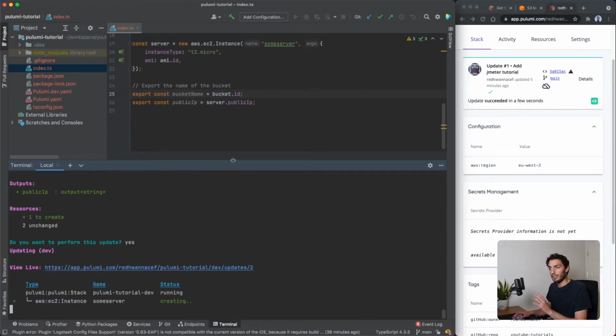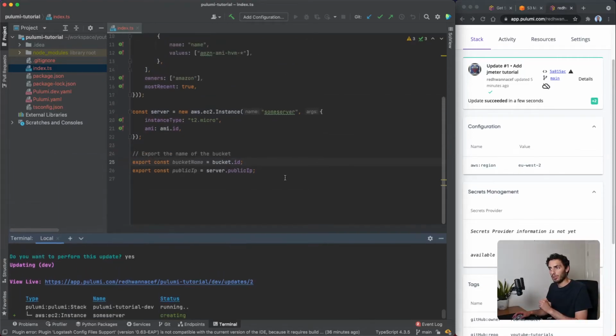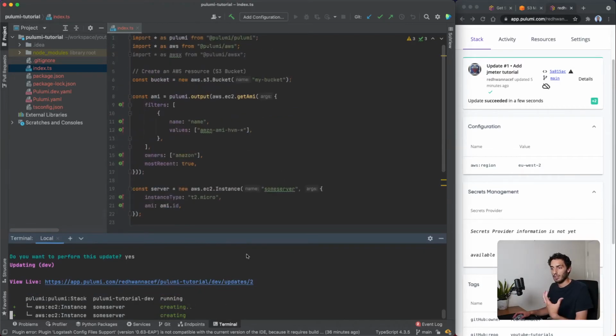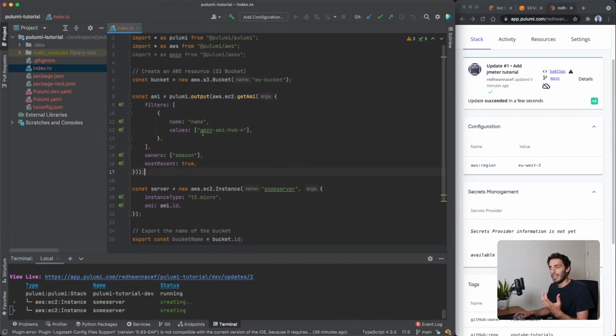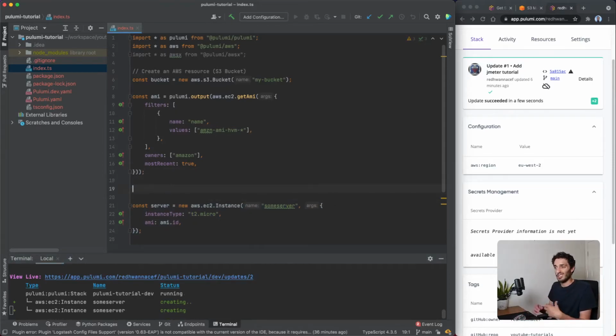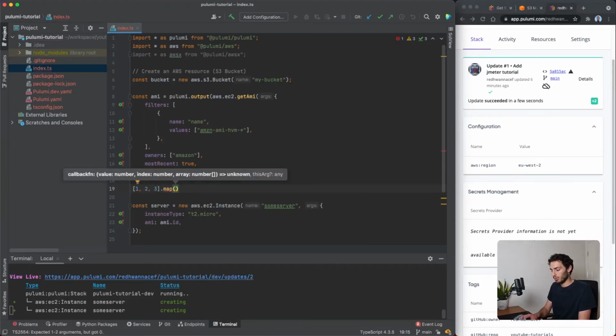While that's running in the background, what I want to show you is the flexibility that we have here. Because this is all in code, right there we've created one server, but we can use the code to our advantage. So I can go ahead and create a map of IDs or whatever it is, and I can map that, for example, to different resources.